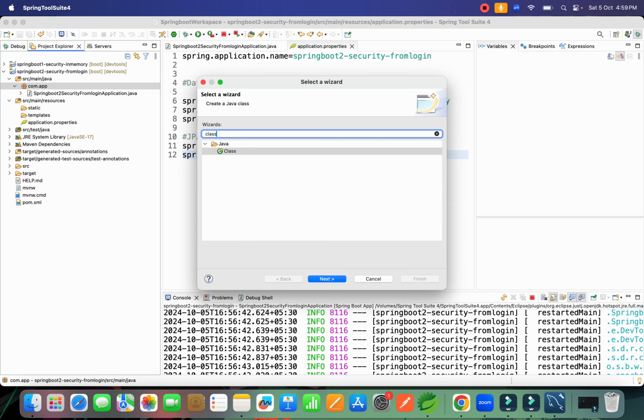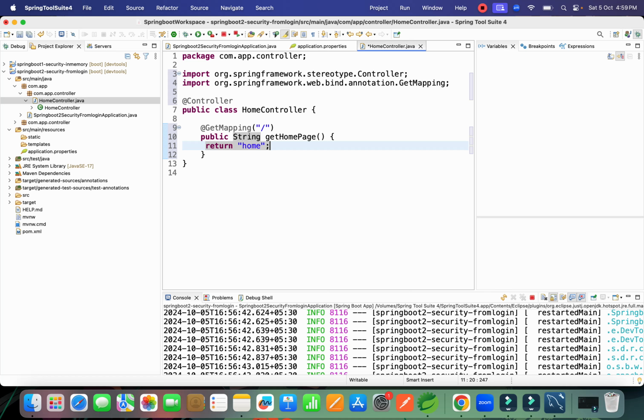Inside the HomeController, let's annotate it with @Controller, and let's create one API, public String getHomePage, annotated with @GetMapping, and here I will just provide slash. From that I'm going to return one page, which is our home.html page, because I'm using Thymeleaf so I can easily use it, right?